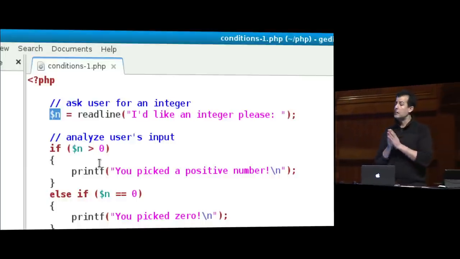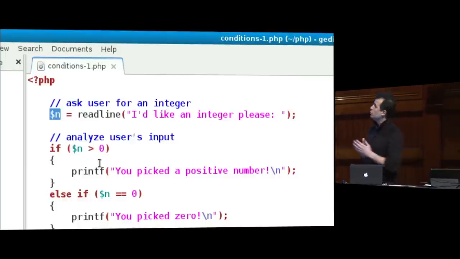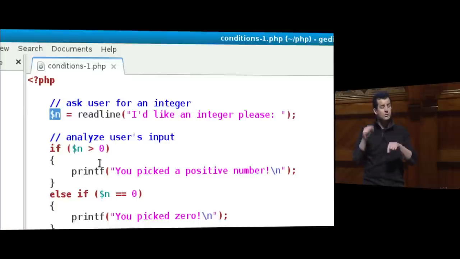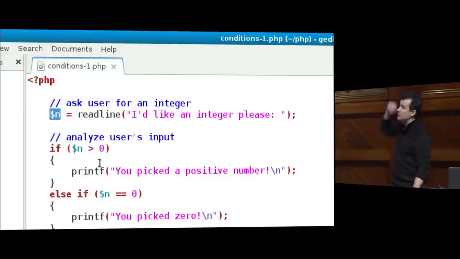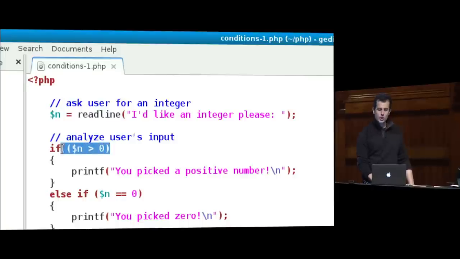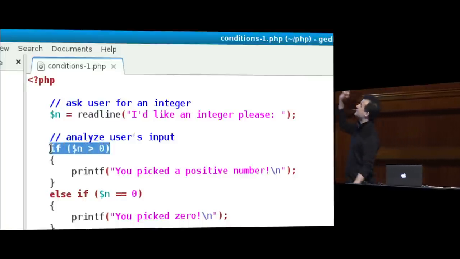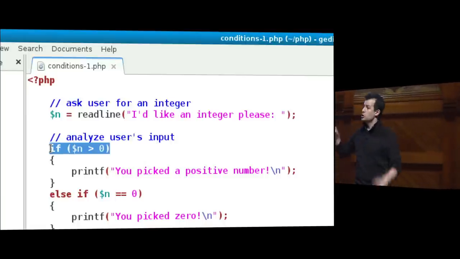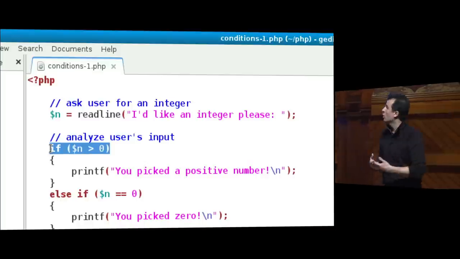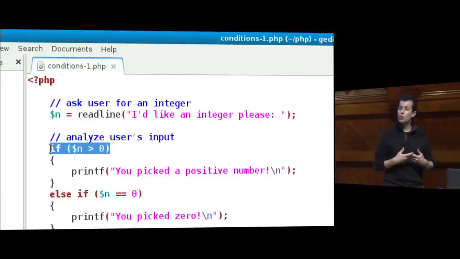They will use what's called implicit casting. And if you try to use n in the context of a numeric situation, it will convert what here is going to be a string, because if the user types something in and you get the result, as with readline or getString, that's going to return a string. But notice a couple lines later, I check if n is greater than 0. So PHP is going to implicitly cast my string 123, or whatever the user types, into an int. So in short, stuff just works a lot more intuitively.